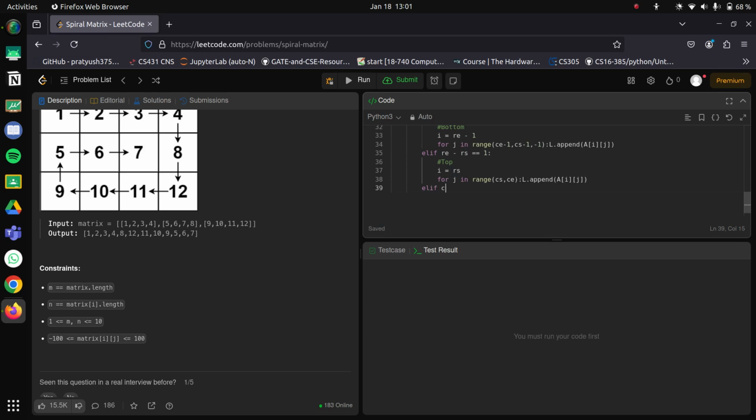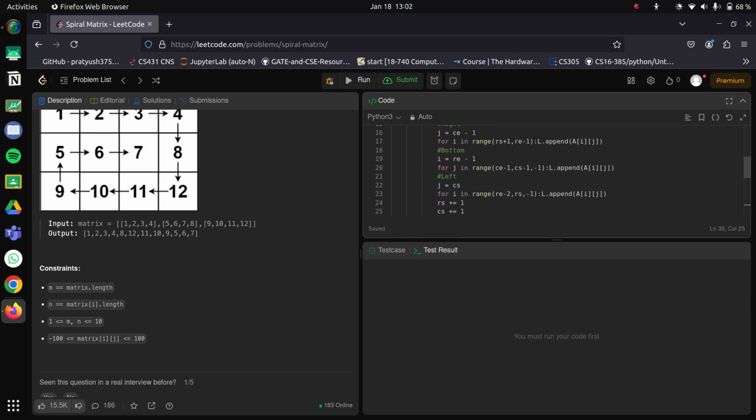So what if your column end minus column start, so none of these things happen and you have enough rows, but let's say your columns are just 2. In that case, you just want to do the top, sure, then the right, then once again the bottom. Oh, so you don't actually have to have the columns over here apparently.